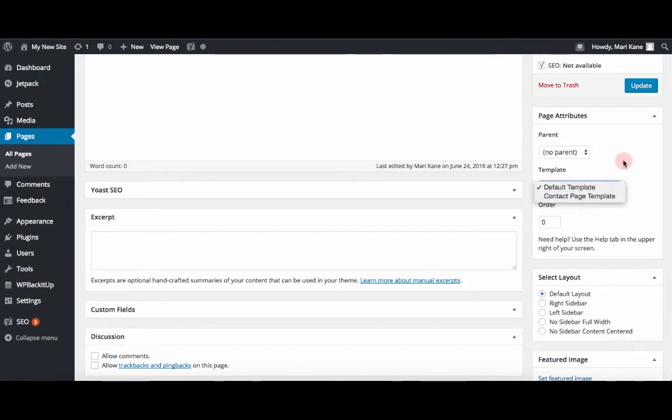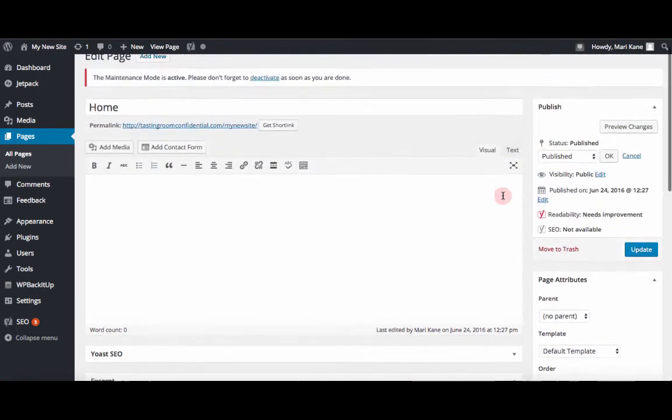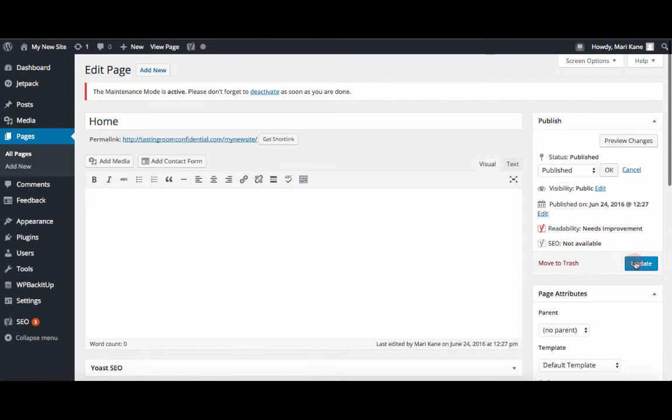You've got a couple of different templates here, but down below you've got layouts, and the layouts will, for instance, let us take away the sidebar, and let's try that. Since it's the home page, we don't really need a sidebar on a home page, and so we'll check that. Okay, so let's update that.